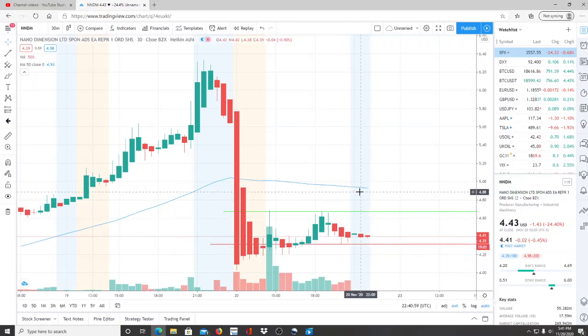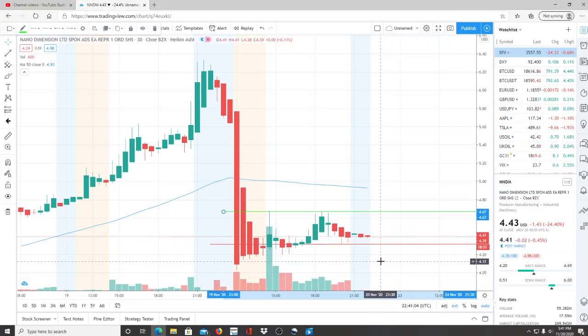But before the bulls get anywhere near the 50-day moving average, they need to break through this resistance, which is 4.67. 4.67 needs to be turned into a support. Once that's turned into a support, then the bulls can break away from it. This does not signify that the bulls have gained control, but this is the opportunity to start the catalyst to work closer to their goal and then get back into bullish territory. So it's very important for the bulls to break through this resistance to start to work their way back up.